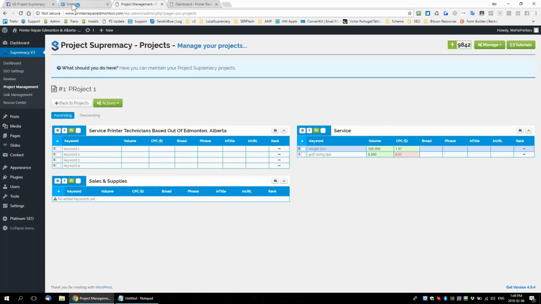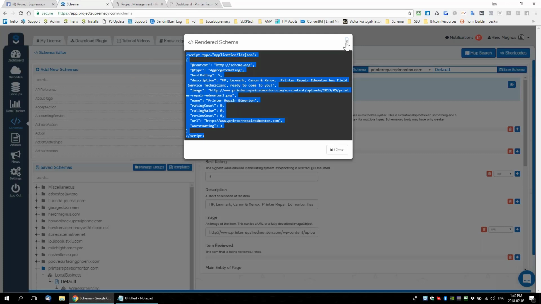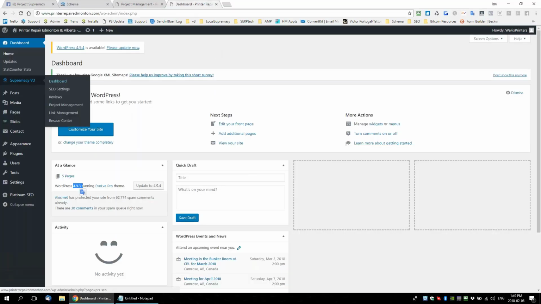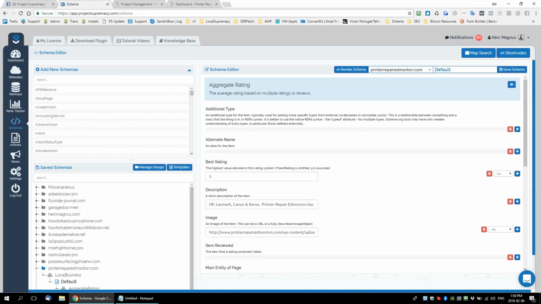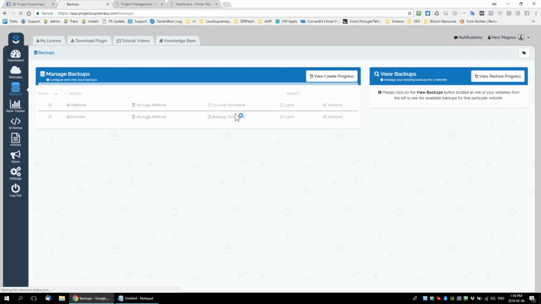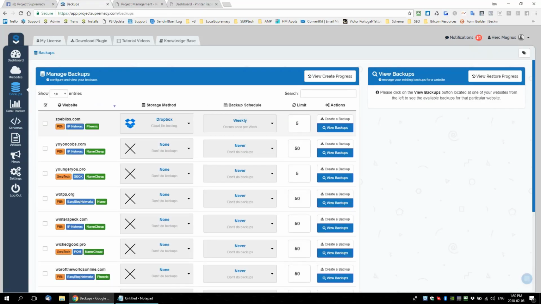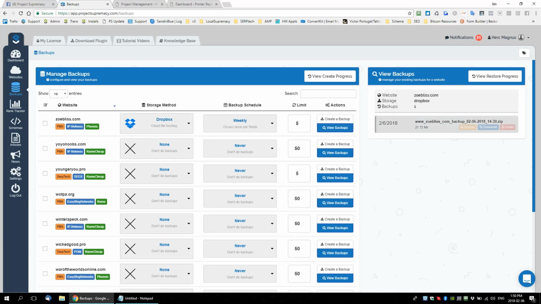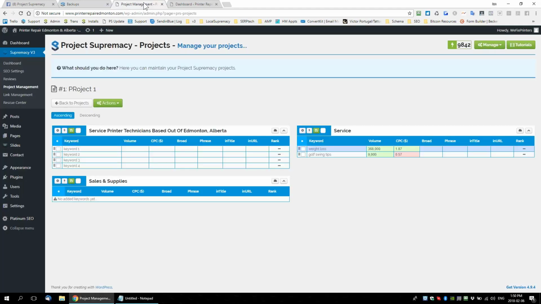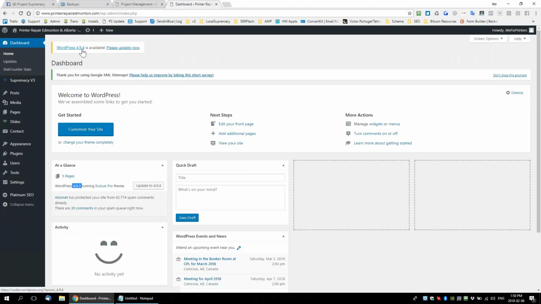So two things for you, Cedric. Make sure you back up your site. So what I would do is go back and revert it to 4.93. Then go create a backup using Project Supremacy backup so that you have a backup of a working version of your site. And make sure that when you back it up that you can view the backup, because you want an actual finished backup. You can see it. It's not in the queue. Once you have the site backed up, then go back, update back to 4.94.